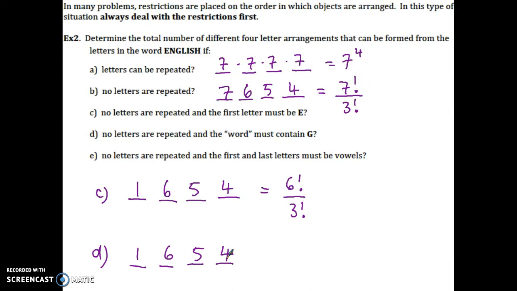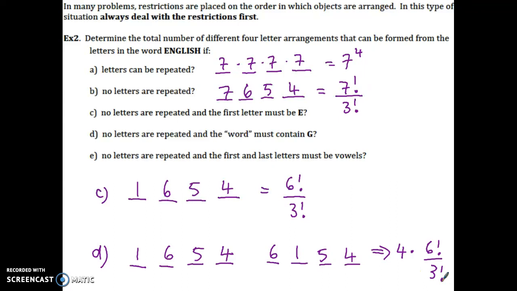However, that letter G could actually appear in any one of the 4 locations. So, for example, we could have had the letter G appear as the second letter. We would have had 6 options for the first, we would have then had 5 options here, and we would have had 4 options here. So actually, that process can be repeated 4 different times, and so perhaps the easiest way to go ahead and simplify that is to say 4 multiplied by 6 factorial over 3 factorial.